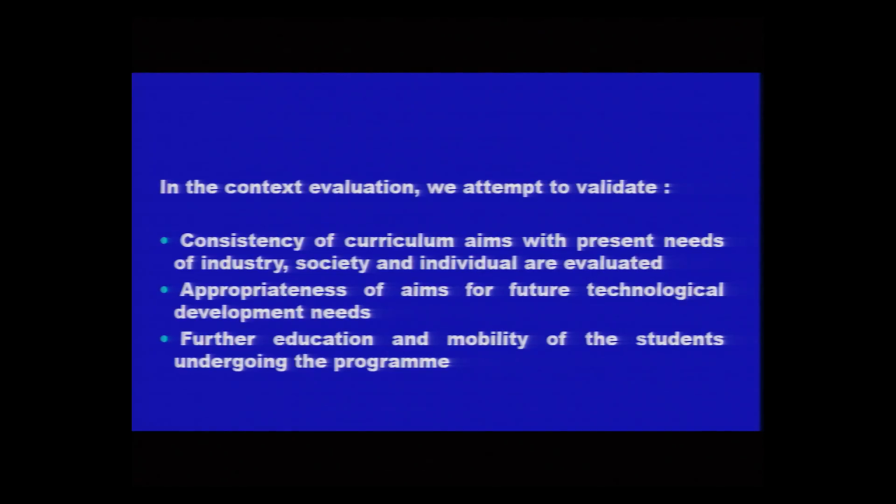So, we are to see whether the curriculum aims match the present needs of the industry. There may be certain requirements of the industry, like students must have good ethics, they must value the system, and they must have some sympathy towards the society. He or she must work for the welfare of the society, and there must be some requirements from the students' side that must be consistent with the curriculum aims.